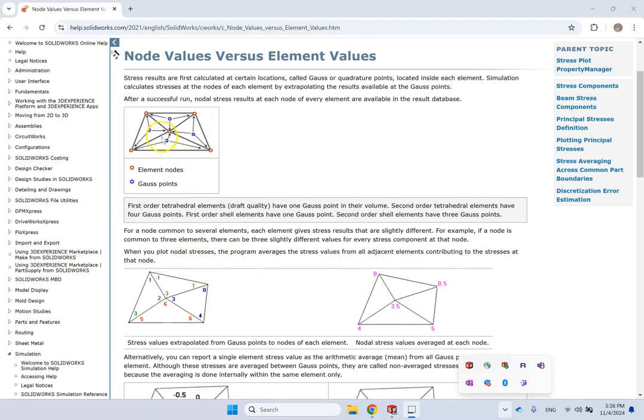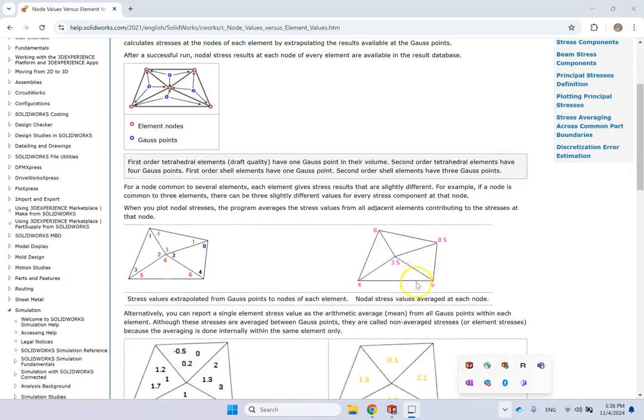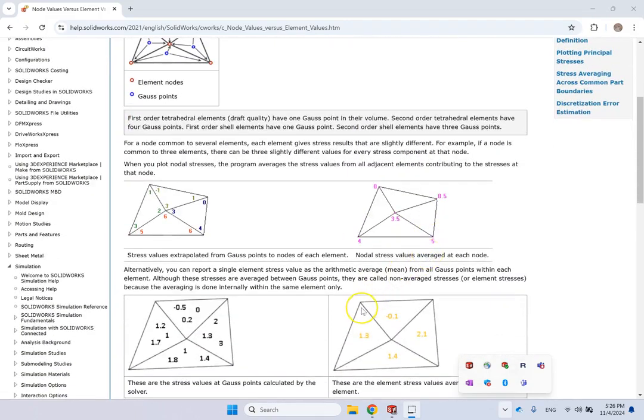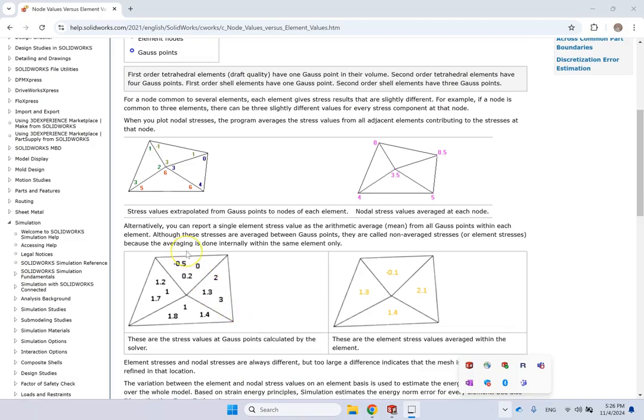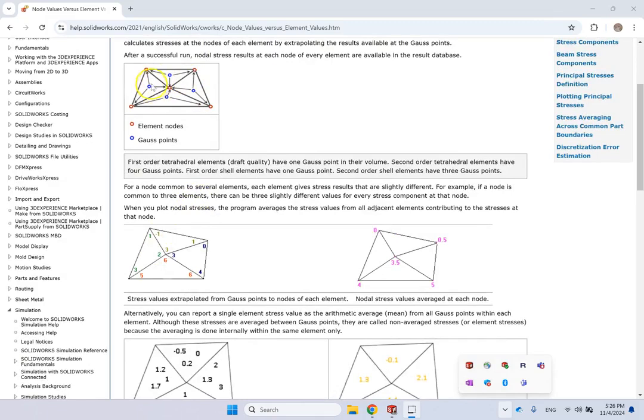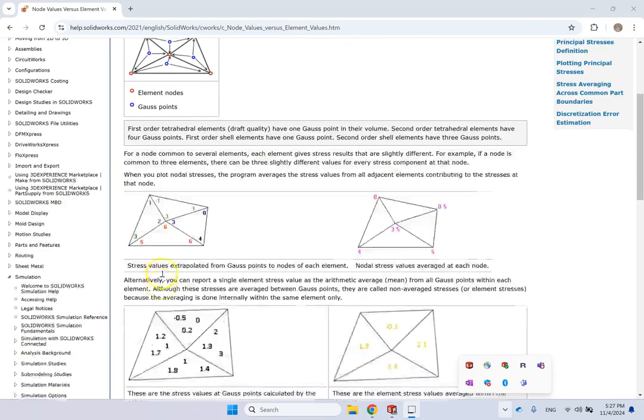So the contributions for the stresses from these Gauss points at each node are taken, added and averaged, and then you show those nodal values. And clearly you see at each node you're going to have different values, okay? So these are the nodal values. Now, on the other hand, if you want to show element-wise, look at this element. This is just one face of it. By the way, when I say elements, this is not one element, okay? These are several elements, and this is a 2D thing, not a 3D, but you can assume that this is a 3D problem looked at from the top view. But each one of these triangles is an element.